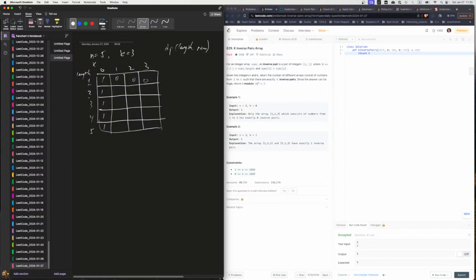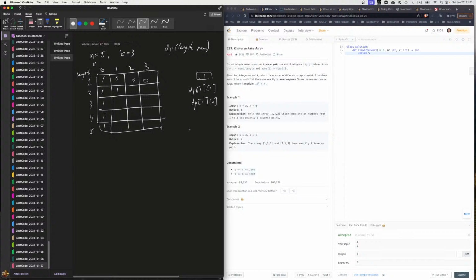Now, length is 2. If we want 1 pair, because if your length is 2, you can pick a small or you pick a big. If you pick a small, then that will be dp length of 1 and you want to do 1, right? If you pick a big, then you're guaranteed to have 1, so that will be dp 1 0. So we basically add these two together, right? So that'll be 1.